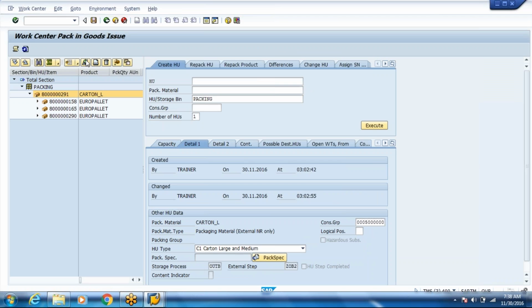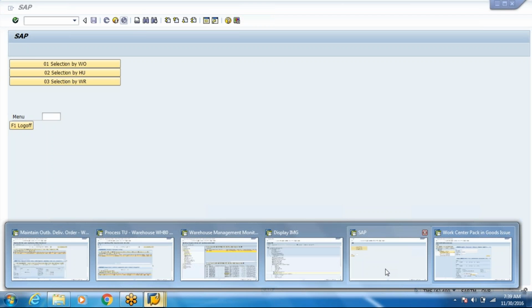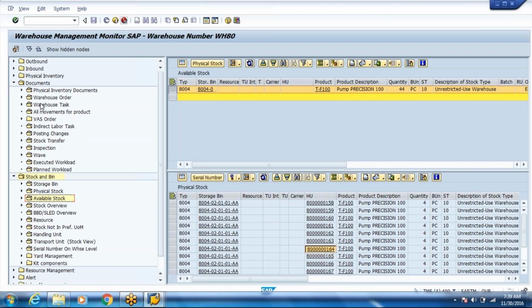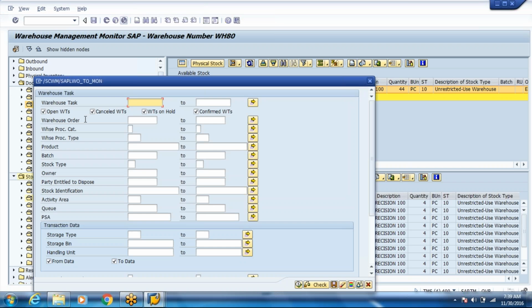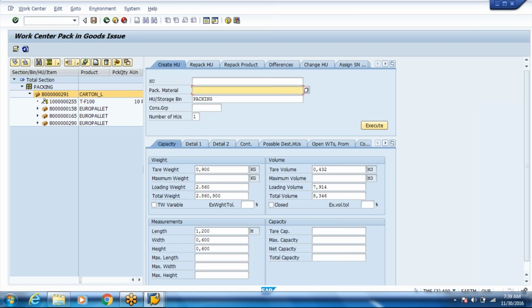Okay, so now we'll try to complete this step. COB2. You can see this check mark is set. Once we save it, a task should be created. So you can see a task is created. It's a task which is trying to push the product. Let us see this task now. For the HU which we are going to load on the container, we just created one HU for all the small pieces, and the system has created a task for it. Task is okay. HU is 8123. Let me copy the HU number. We can see the task here.